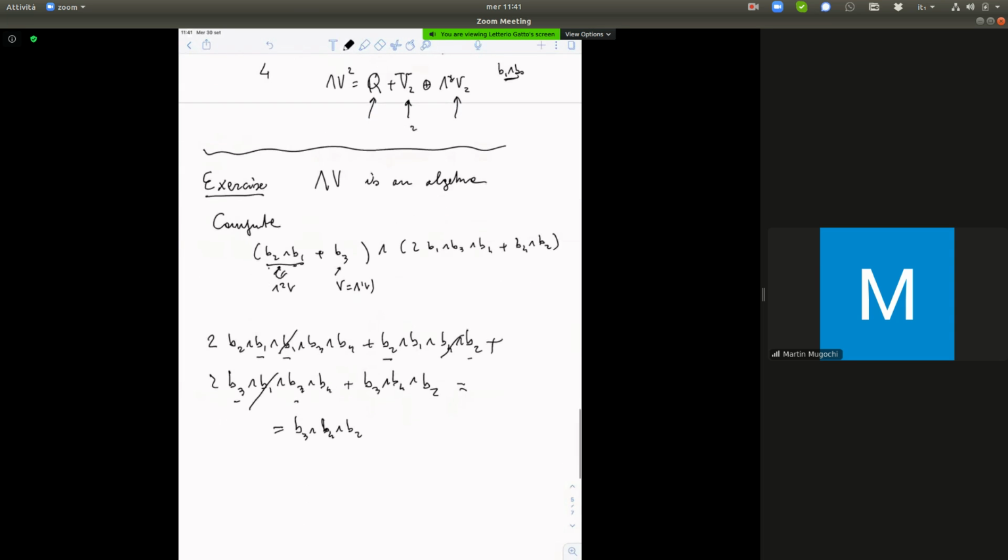And then you complain, Letterio, but here the indices are not in decreasing order. Ah, you are right. Well, we change the position. But how can you change the position? Is it the same? No, it's not the same. Every time you change the position of two exterior factors, you put a minus in front. But you cannot say that this yoga is difficult. This is not difficult.